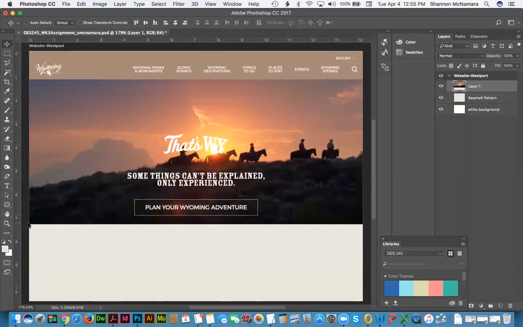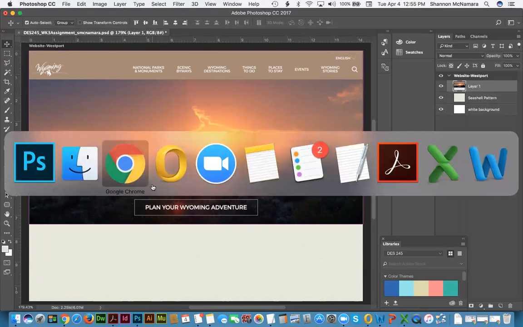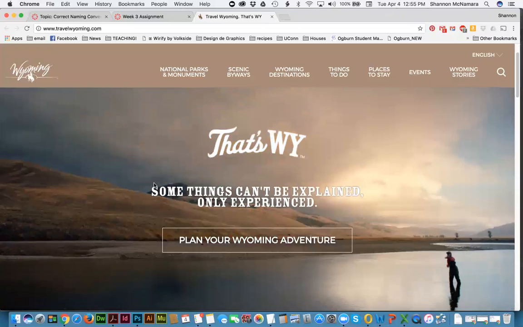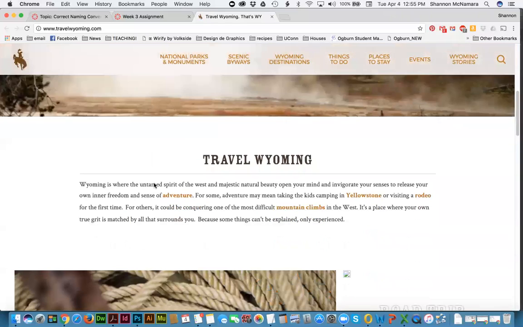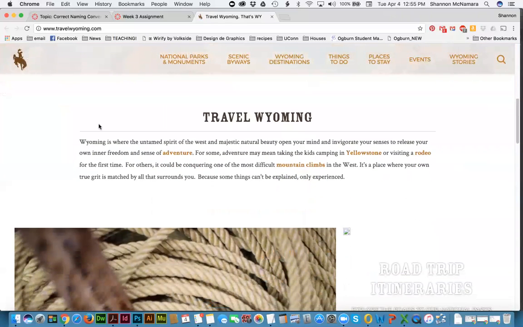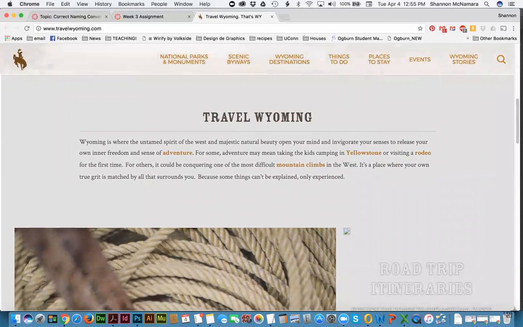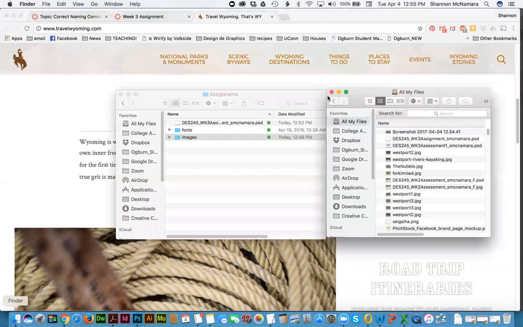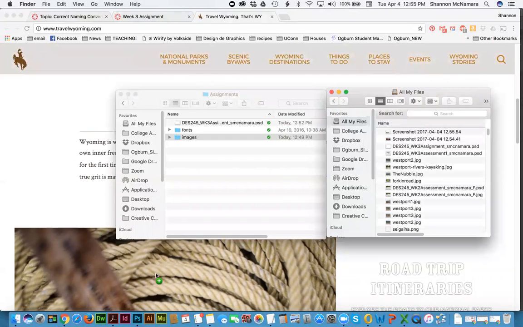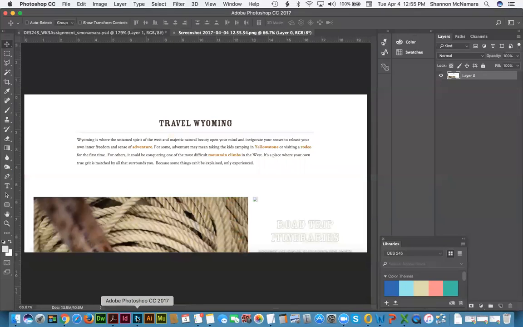Now, this gives you an idea of where to start laying out buttons at the top, images, etc. And if you wanted to see what else would be there, just kind of scroll down, and you can even take a screenshot of the next row. Just like this. And that gives you something to work with if this is new to you and you've never laid out a web page before.